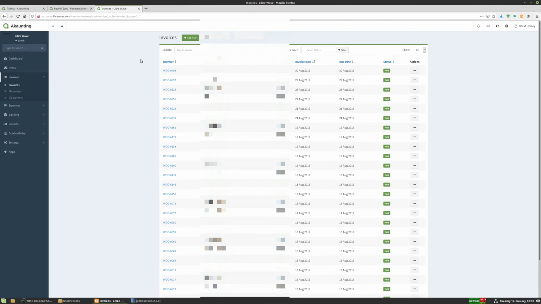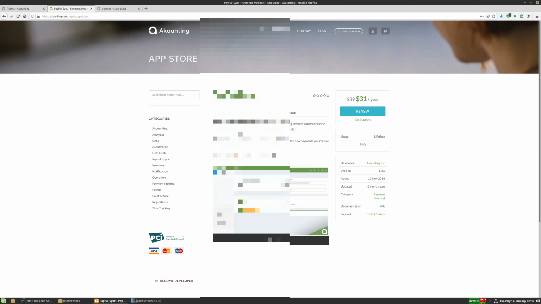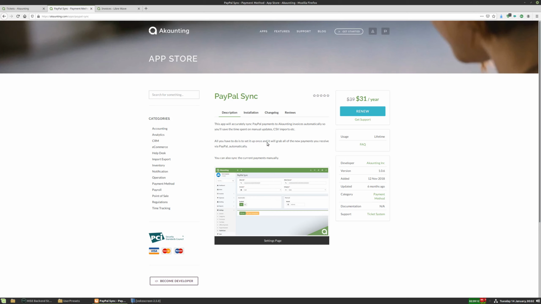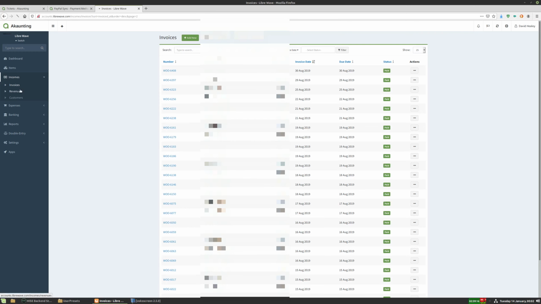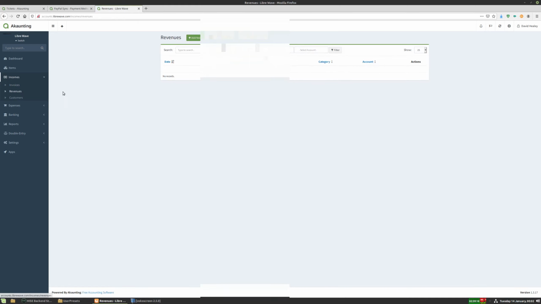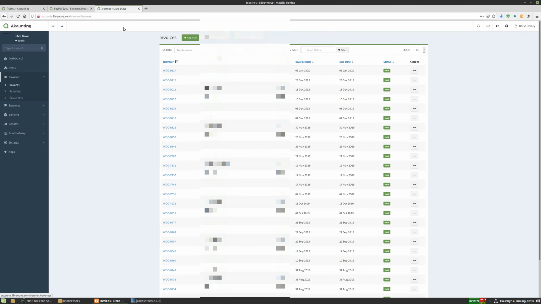So the problem is that it says in their description, it will grab all of the new payments you receive, but it doesn't. It only grabs the invoices that I generate, and those are generated manually, whereas I receive payments automatically. So it doesn't really help, and it doesn't do what it says it's going to do.